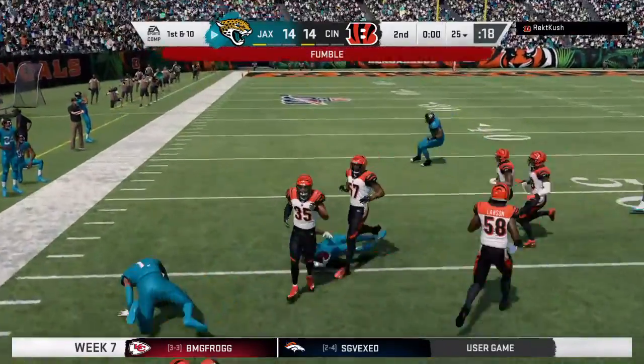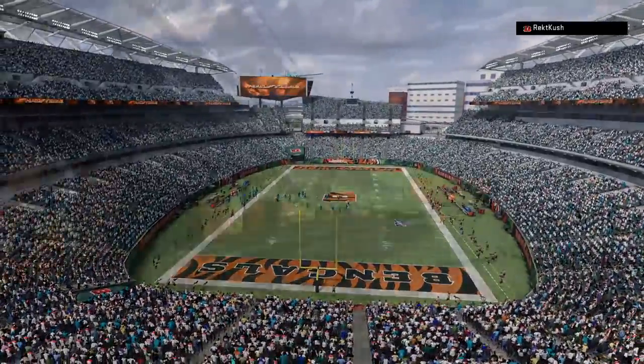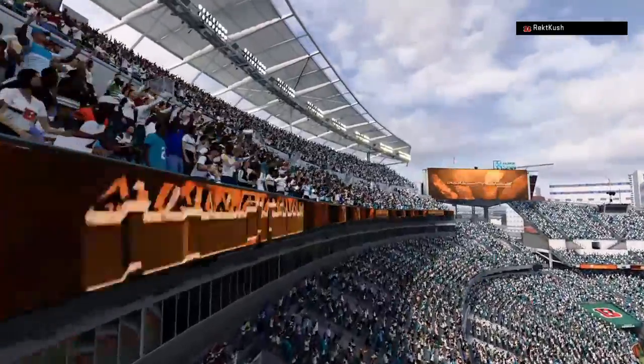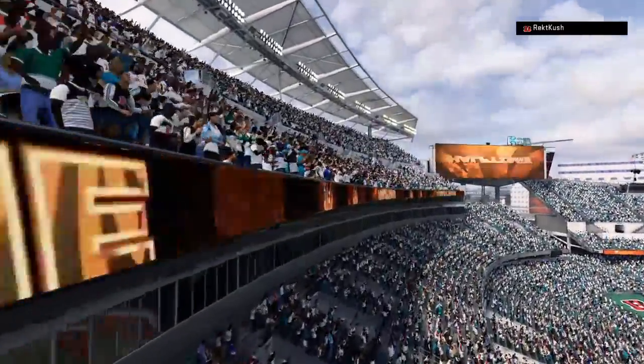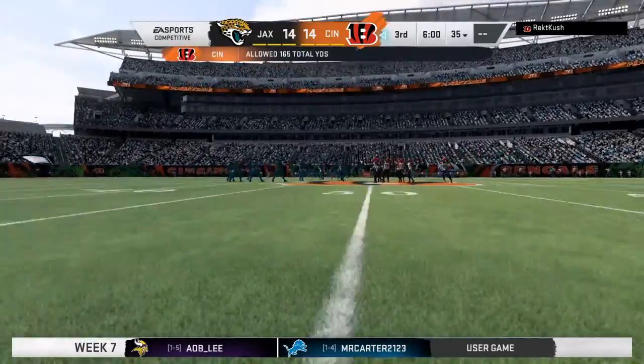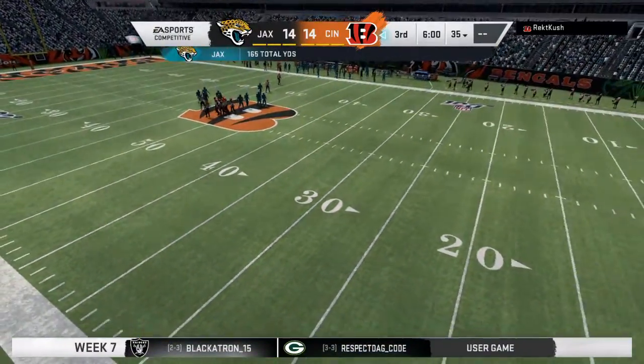Now a loose football. The ball comes out, but it looked like a Jaguar was able to cover this thing, and so Jacksonville will keep control. So thanks to the late touchdown, it's a tied ball game here heading to break. We'll send you down to Orlando, and we check in with Jonathan Coachman for our EA Sports Halftime Report. Coach.